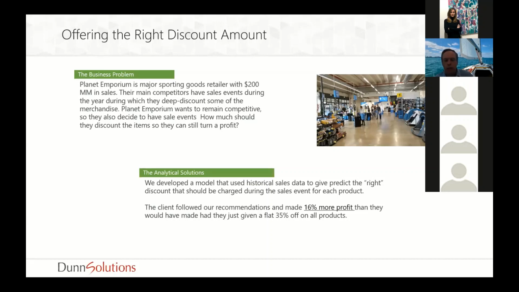So the question is, how much should you discount? Because what I see here is a lot of people are doing discounting just based on gut feel. They just say, hey, we're gonna do a 20% discount, we're gonna do a 15% discount, we're gonna move some product. The problem is that if you just do it on gut feel, you're probably leaving money on the table. So there are really some negative outcomes.